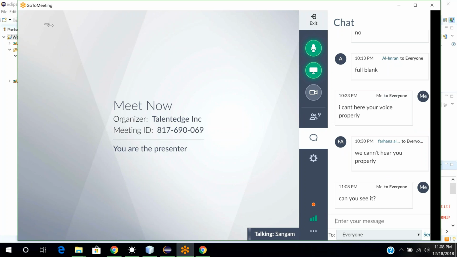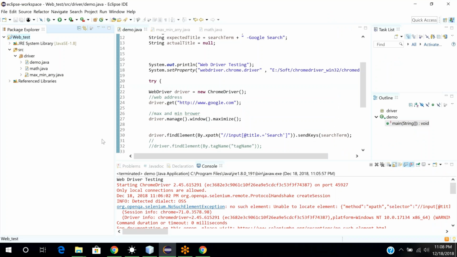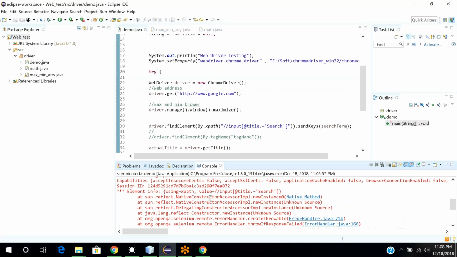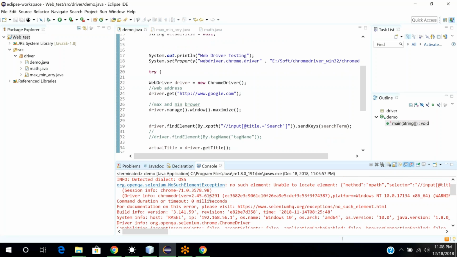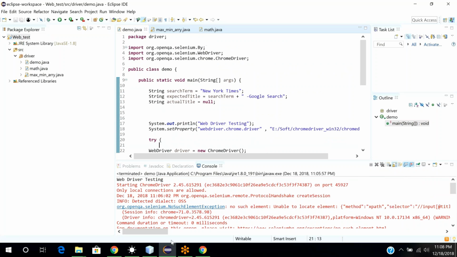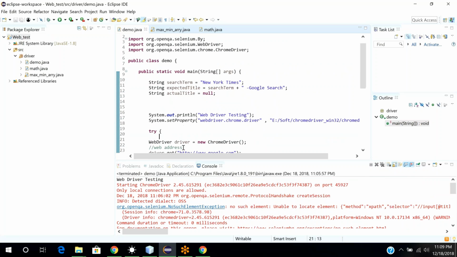When I run it, it's throwing this error. Okay, go back to Eclipse. It says no such element. No such element exception will be thrown when you have the XPath wrong.